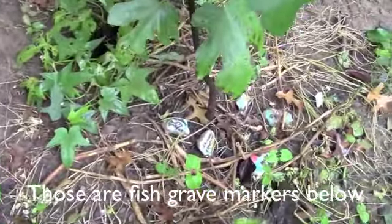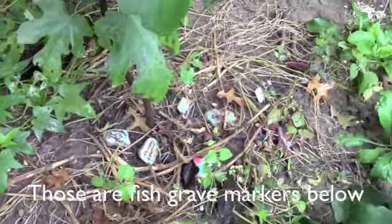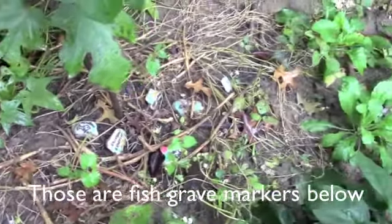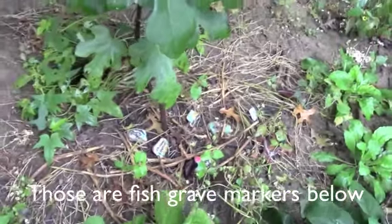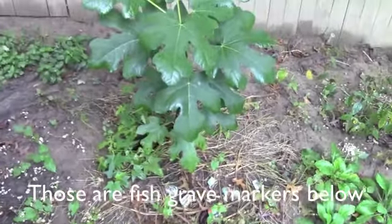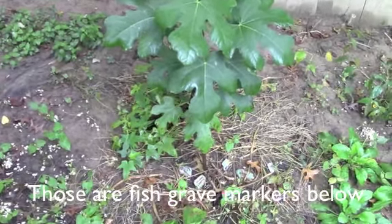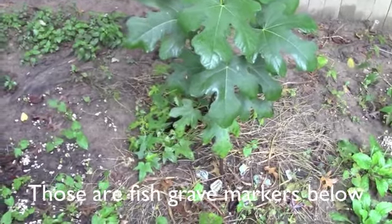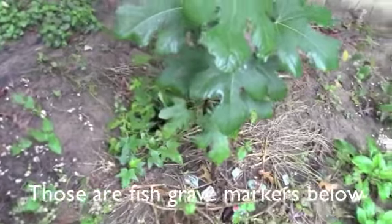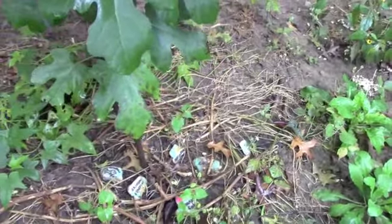I want to show you down on the ground. About a week and a half ago, I chopped and dropped a tomato plant that was nearby, and I just put it around the tree as sort of a mulch. It has died back, and all of that is going to break down into nutrition for the plant. Remember, if you live in an originally forested area, plants are constantly dropping — they're dying, or they're dropping foliage, and all of that is breaking down on top of the soil and making rich layers of nutrients.